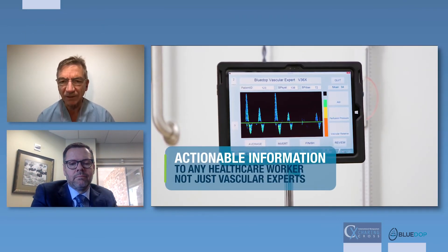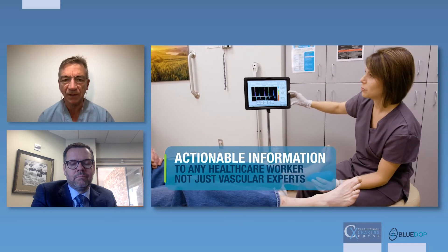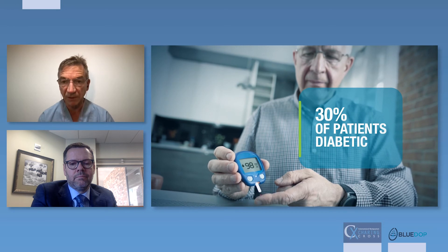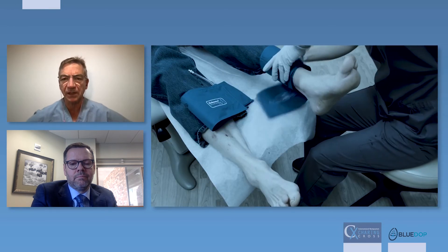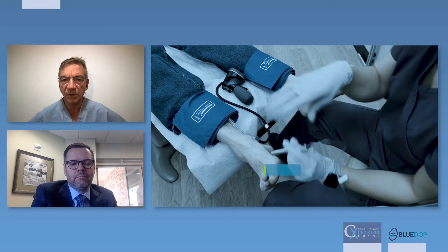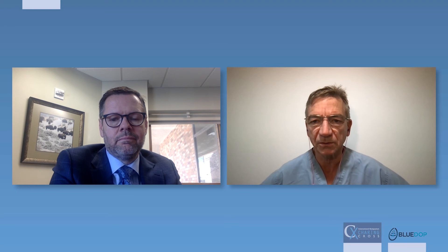I'll just say — we always say that ABIs are simple and easy, but that's for us. For the average practitioner out there who doesn't see vascular patients, getting an ABI and getting it accurately done is really quite complicated. Also, with so many patients now presenting with diabetes and the arterial calcification that goes with that, ABIs are more often than not — even when they're well done — not actually accurate due to non-compressibility. So in this one tool, you're solving multiple problems. This is why I'm really anxious to see this technology get out into the community, find the patients at risk sooner, with greater comfort for those on the front line, and get them to the right place quicker. I think it's going to really enhance our practices.